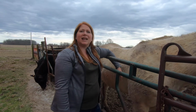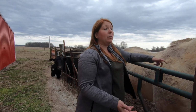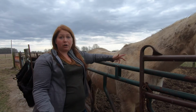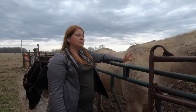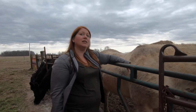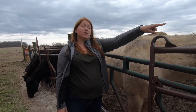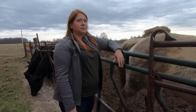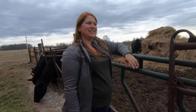What was your question? What do you do with the manure when you scrape it? We'll scrape it and pile it and let it compost. And then we will put some of it on our garden. There's going to be more than what we need for our garden. This will be the first year that we've really had this much to do that with. There's a pile out there that's mostly dirt, but we will make a second pile next to it, of our compost pile. Cool. It's a new market for us.